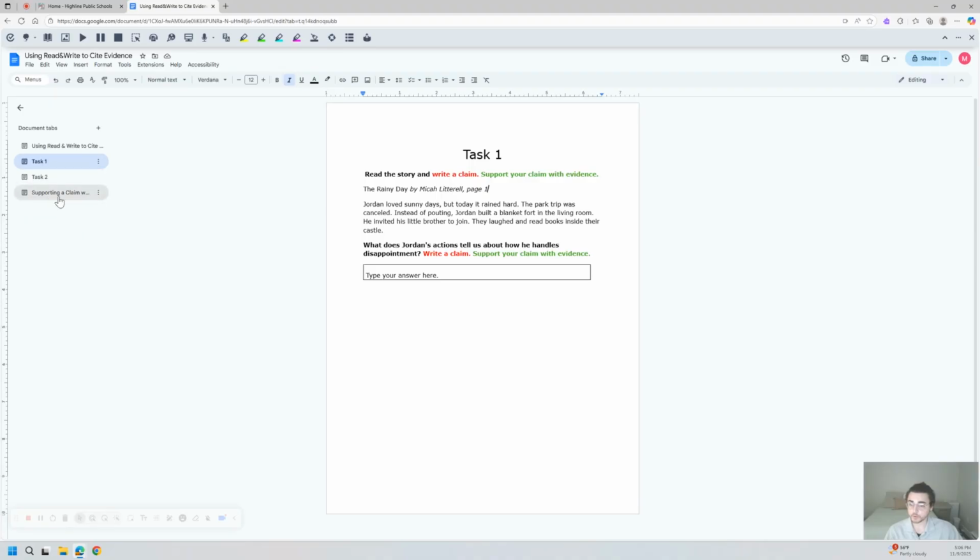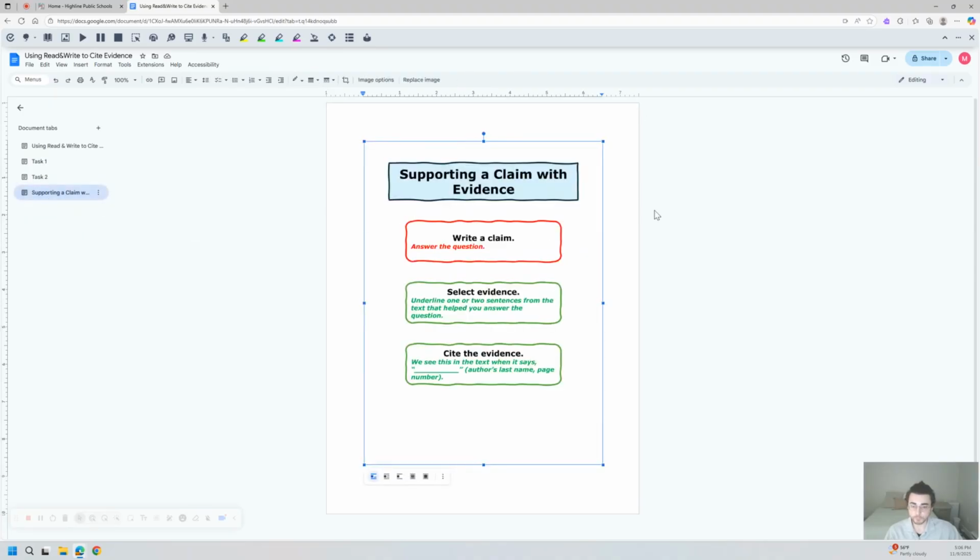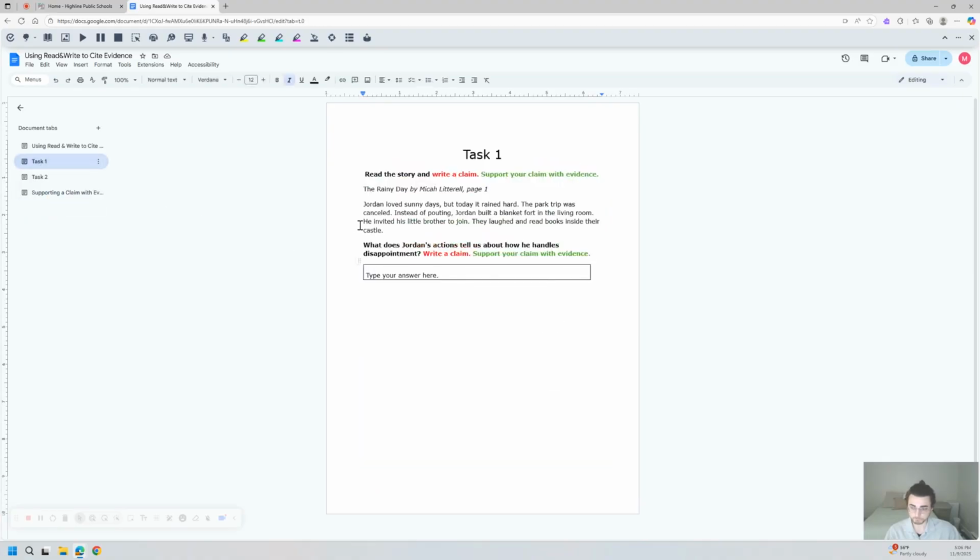Your graphic organizer that you are familiar with is posted here on this fourth tab. You can use that to help you. Again, simply read the story using the play button, read the question, write a claim, and support your claim with evidence. Please use Talk and Type to write your answer here.